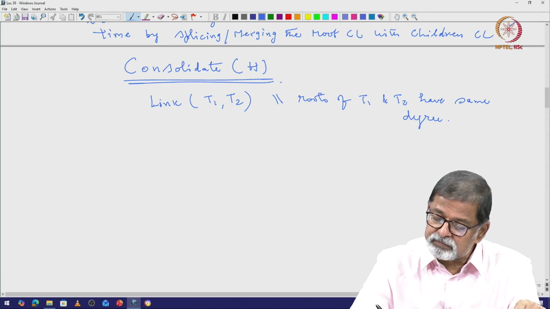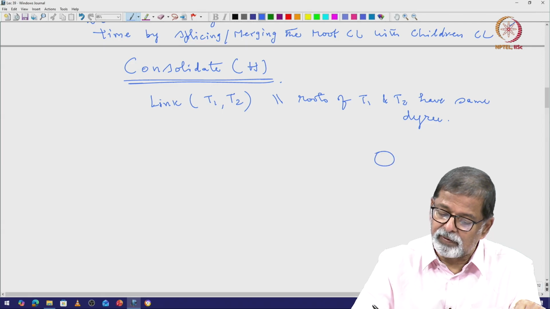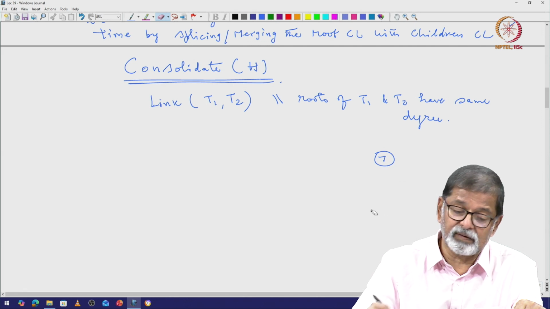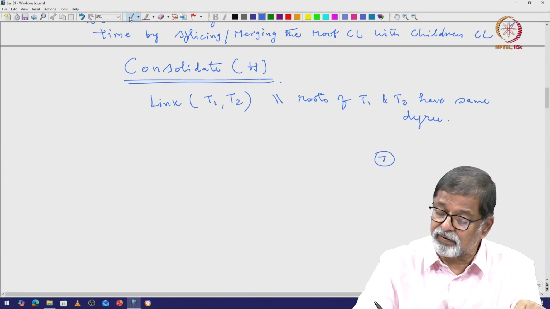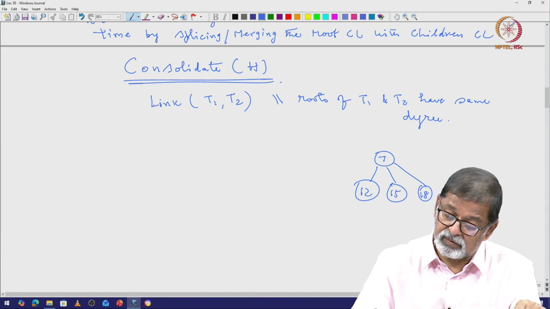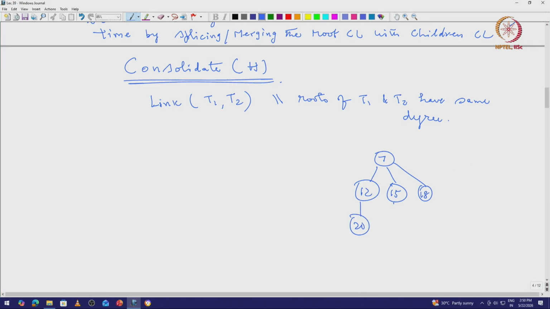So, for example, how do I link, let us say, 7, 12, 15, 18, 20, 25, 30, 19. This is one tree.